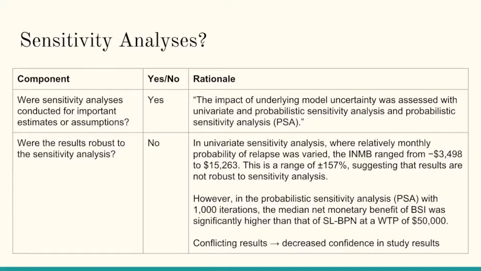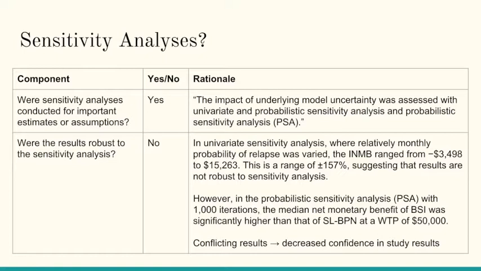In these, sensitivity analysis was performed to assess the impact of a Markov model and how well it simulates reality. The authors used two different methods to assess the impact. We also looked if the results were robust to sensitivity analyses. The results were not robust to sensitivity analyses as there were conflicting results. If the overall results, such as whether the same intervention is cost-effective or not compared to the alternative, changed with the sensitivity analysis, then the results are not robust.